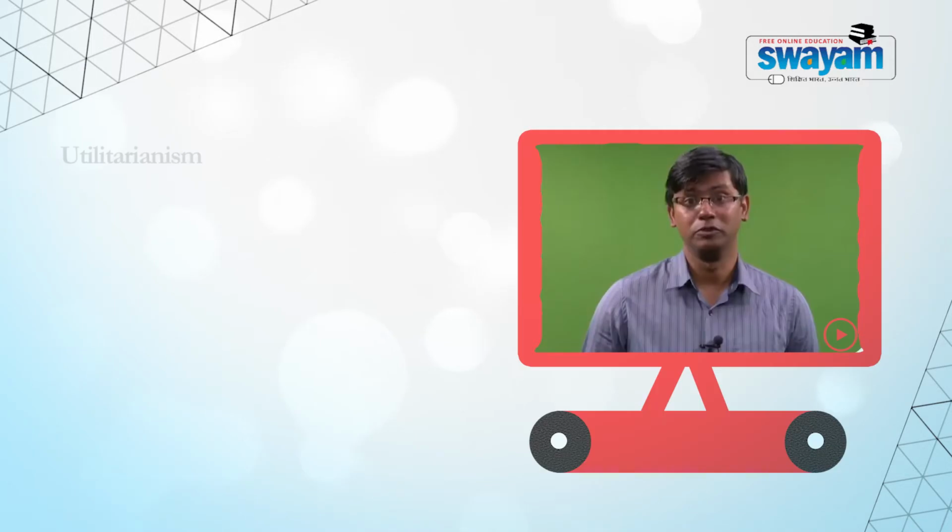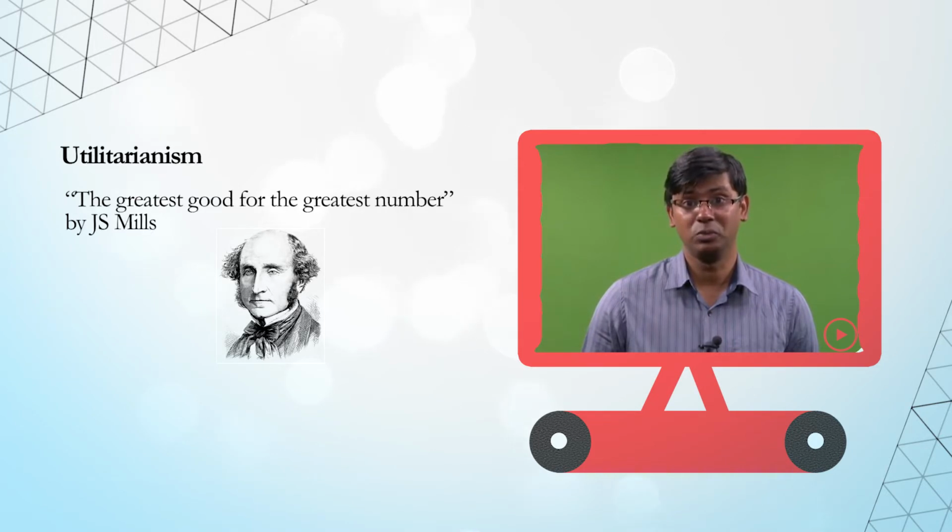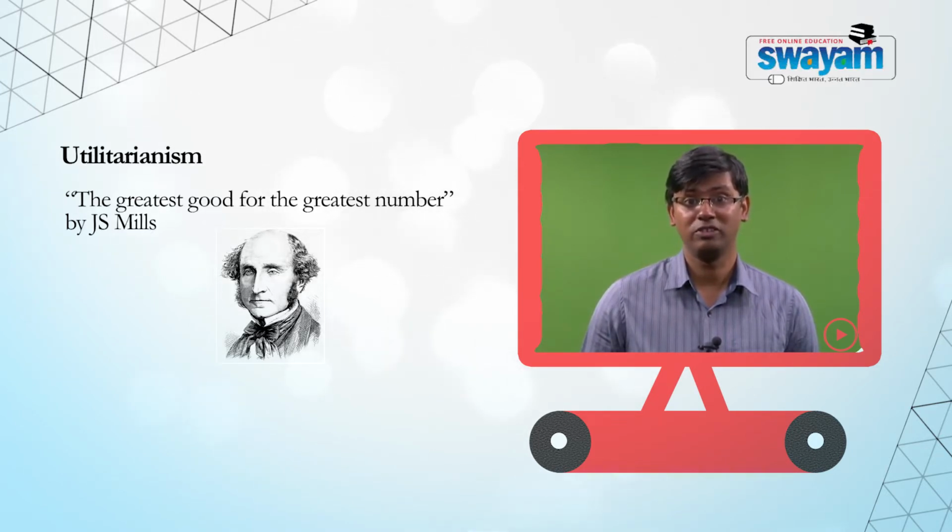Firstly, let's begin with John Stuart Mill's justification of utilitarianism. John Stuart Mill was the person who espoused the utilitarian theory. Mill said an act is good if it results in the greatest good for the greatest number of people. Mill was not the first person to talk in terms of consequentialism. It was Jeremy Bentham who started with the utilitarian theory, but Mill modified it and said an act would always be good if it results in the greatest good of the greatest number of people.